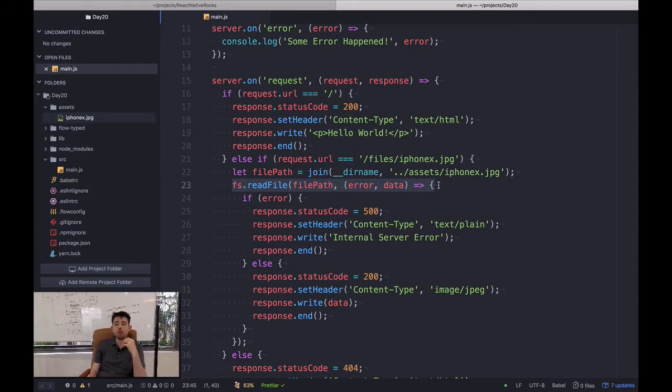There is actually an abstraction for that called streams. We're going to use a file stream where we get a stream of data coming in a little bit at a time. And whenever that data gets loaded from the disk into memory, we can flush it to the network. We can send it to the client, one piece of data at a time. That way, if the client's really slow and they can only receive 10 kilobytes per second, we don't have to keep more than 10 kilobytes in memory. You just read 10 kilobytes, send it. Read 10 more, send it. Makes sense, right? So how can we rewrite this to use streaming?